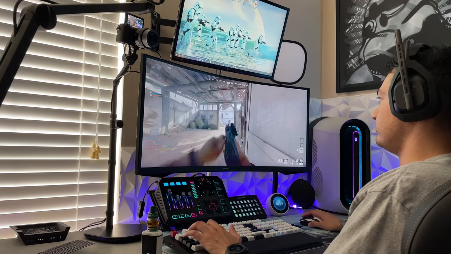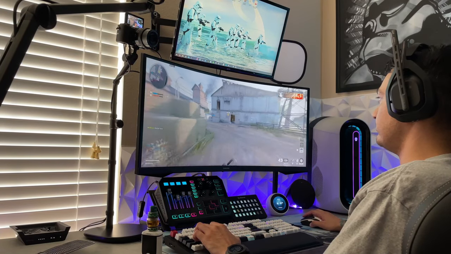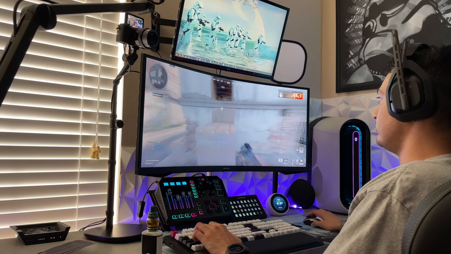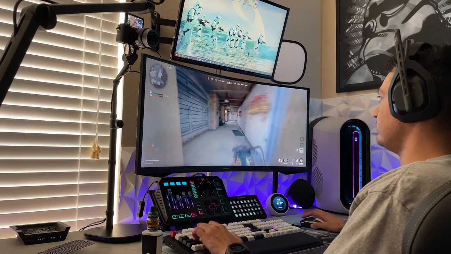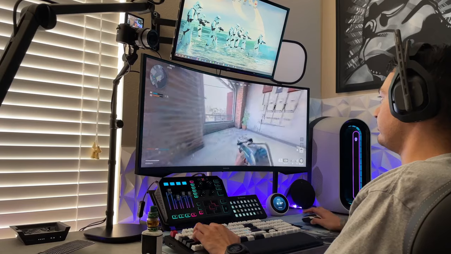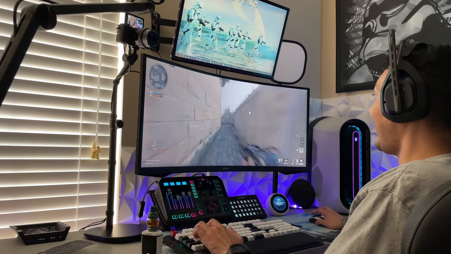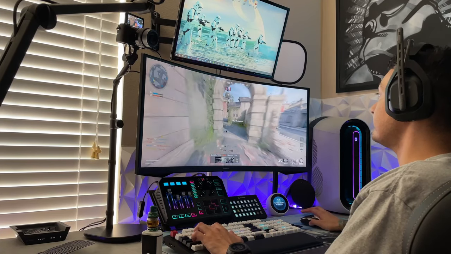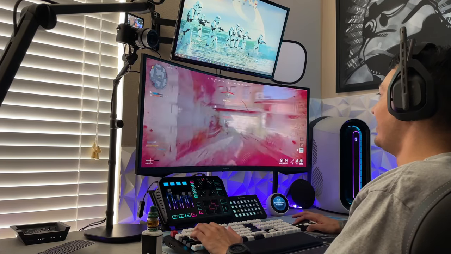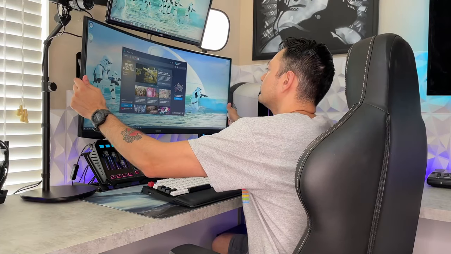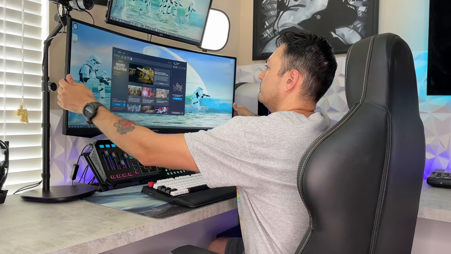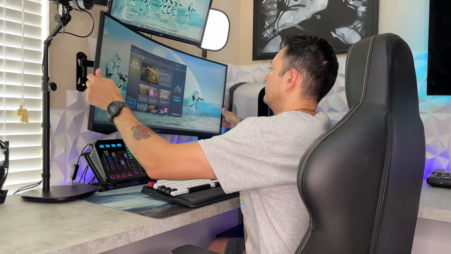But for me, it's just not worth having to jump through all these hoops considering I am on several platforms, especially in the near future here. I'm planning on doing a lot more streaming, a lot more live content. And having an ultrawide monitor, the little bit of extra peripheral vision I get when I'm snap aiming in Call of Duty and snapping necks and cashing checks, taking more headshots than a cameraman and leaving more shells than a beach. Yeah. Oh yeah. Doesn't really warrant all the extra work I have to do while editing and exporting and trying to make sure my content looks good on multiple platforms.